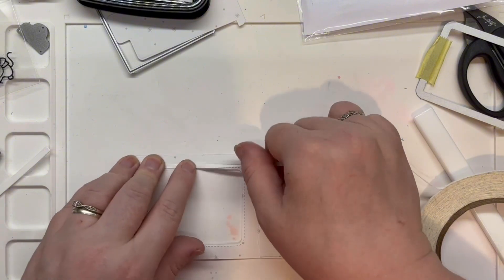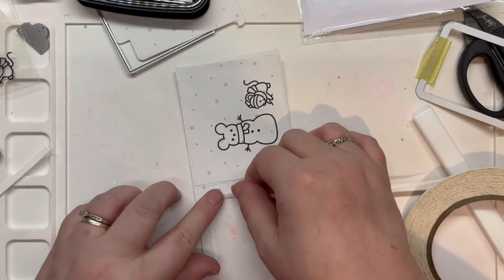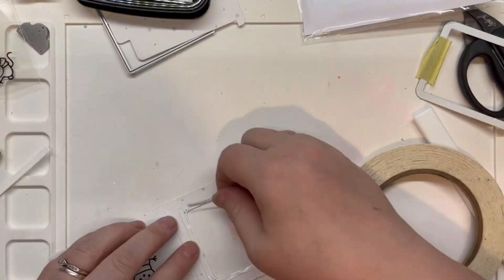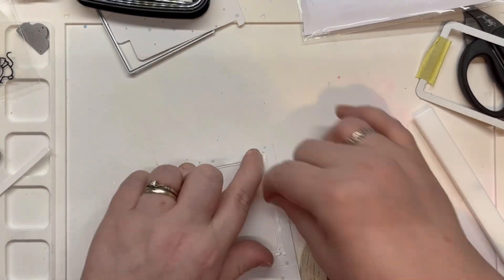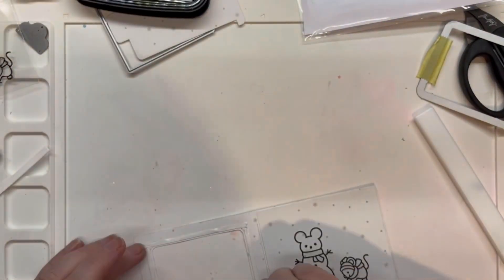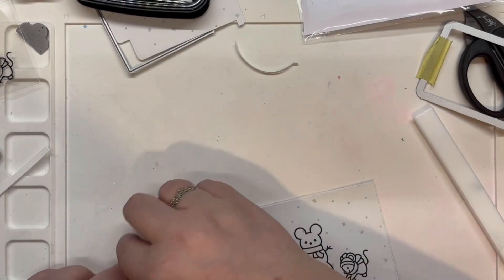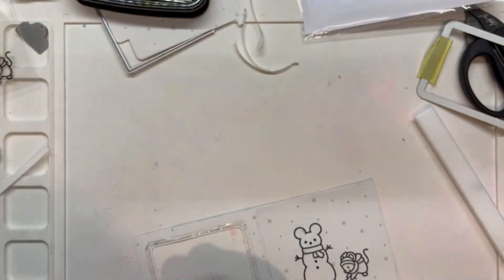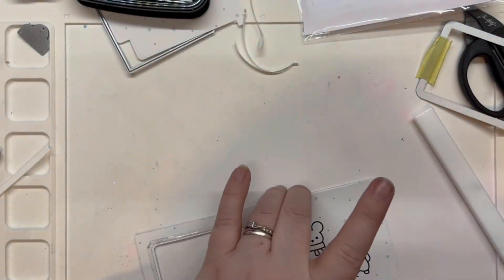With the images stamped I start to build the pocket. I use one-sixteenth inch tape for this as it fits on the very narrow pieces. I create a window with the acetate piece I stamped earlier, placing the image directly over the copy and closing the front like a book.